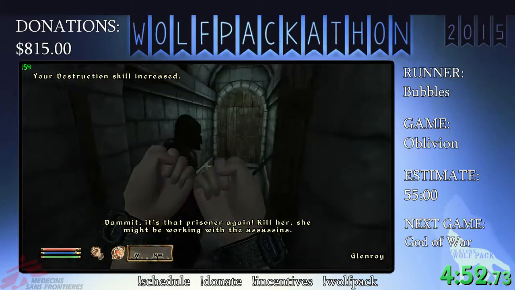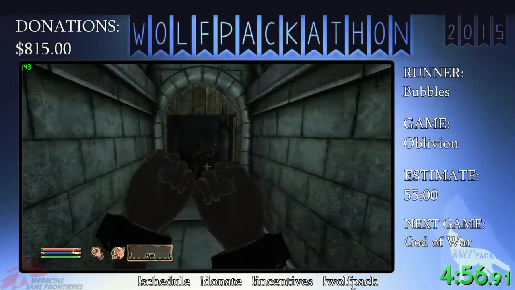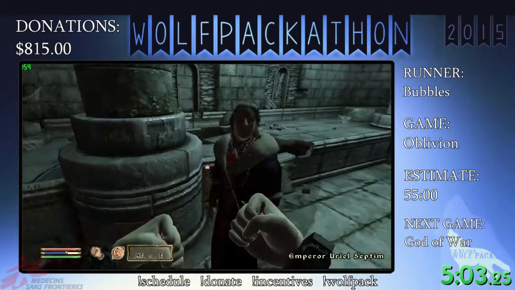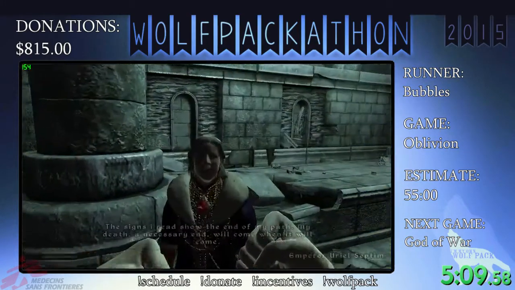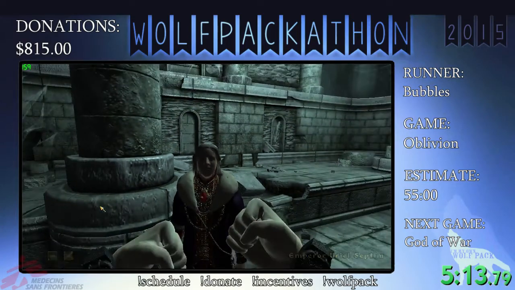This is really accurate, the way that I aggro these guys. I have to flare him during that dialogue. It aggravates this next wave of enemies. They cannot. And he's on his walk back now. I'm going to select the steed as my sign to give me a little speed boost. And now the Emperor will immediately be following Glenroy.